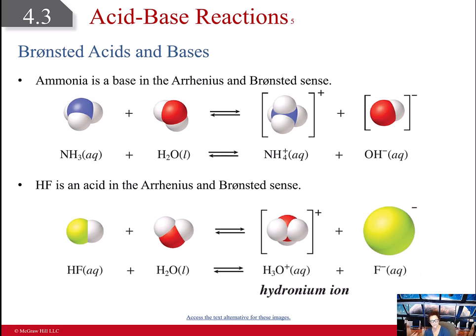It is a hydrogen ion, H+. It's a proton because hydrogen did have one proton and one electron and no neutrons. It's the lightest element we have, and if you lose that electron, then all you've got left is a proton, so that's why we call it a proton. Ammonia is a base in both Arrhenius and Bronsted because it does have that OH when it's in water, but it also accepts a proton. The base is going to accept the proton and turn into the NH4+, which can lose the electron and turn back into the base.